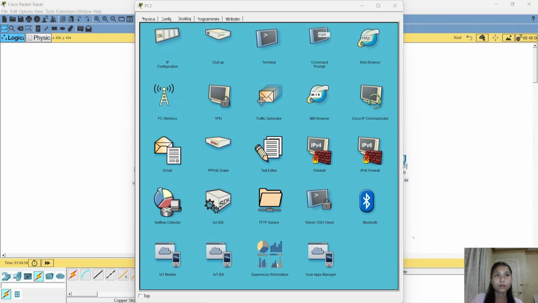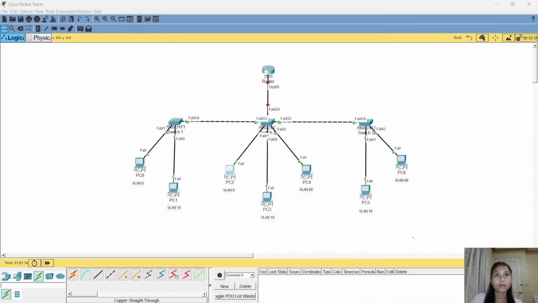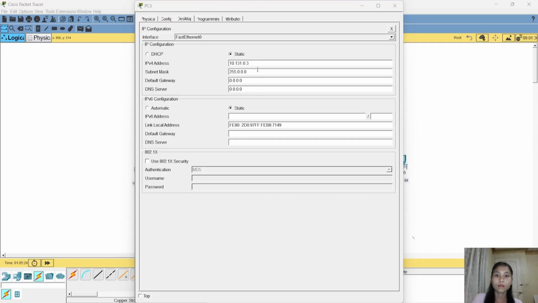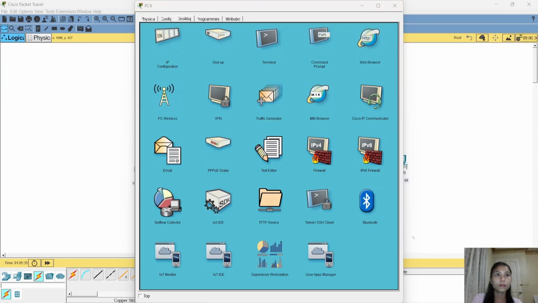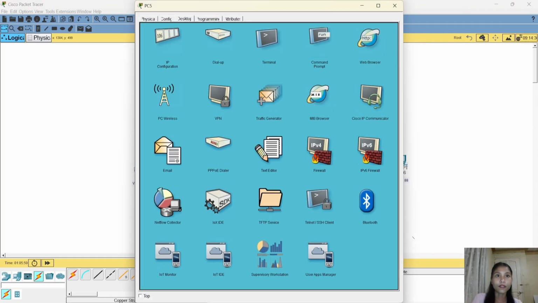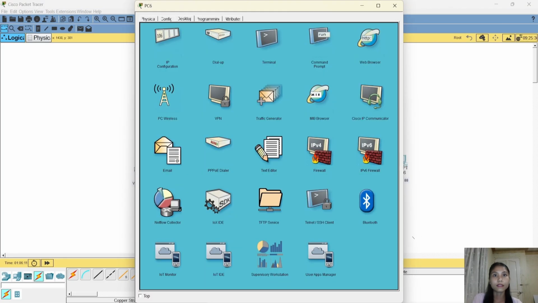Then PC2. And PC3. And PC4. Then PC5. And PC6.